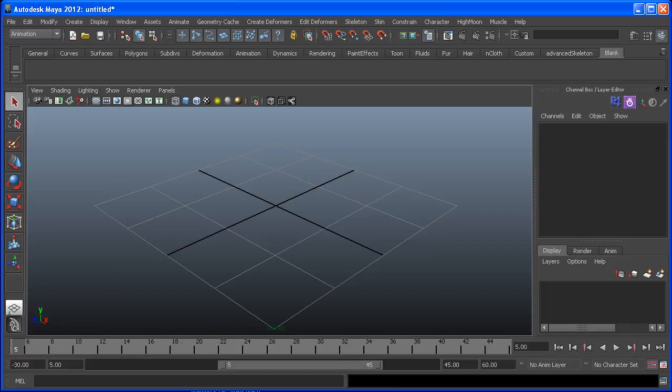I set it up this way for my playback controls because as an animator you're always kind of having to, let's say, watch your animation. So it's kind of easy to have some of these tools here, whether it's skipping through frames or actually viewing your animation. So it's kind of a handy thing to have.